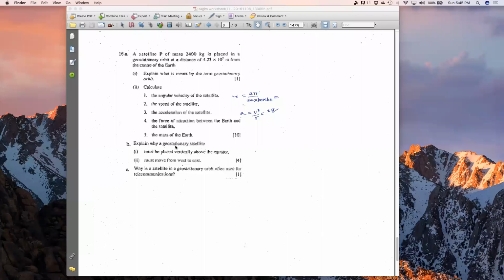Next part, explain why a GeoScript. Well, this is something I'll deal with later. I'm not going to answer this. It's a discussion question, and I don't think I can do this right now. For the next 15 minutes, we have 15 minutes again, I want to look at that handout.